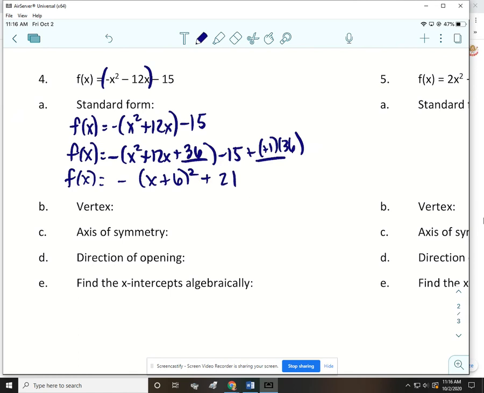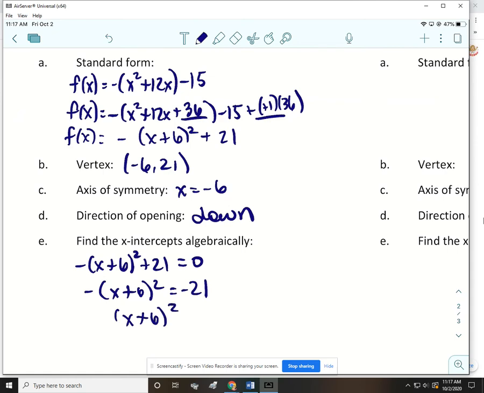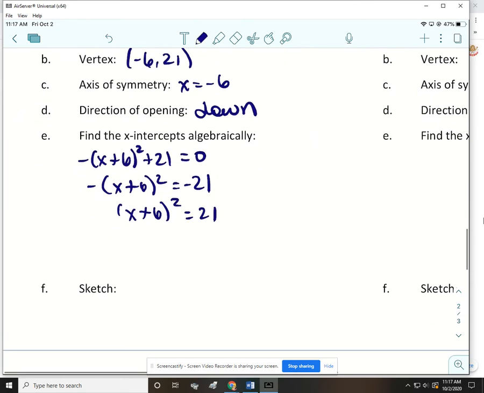So in that one, we did have to do minus negative times the 36, the negative that we factored out. So be careful. This is one that a lot of people tend to make a careless mistake on. So we'll divide by the negative, take the square root, and move the 6 over. All right, I'm going to skip out on the sketch on this one just to save some time.